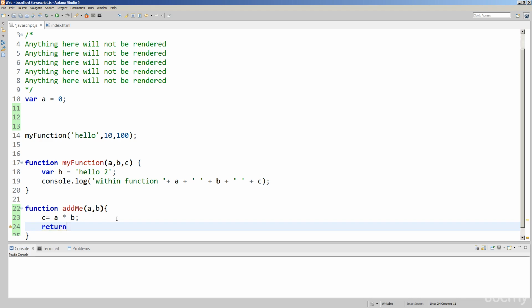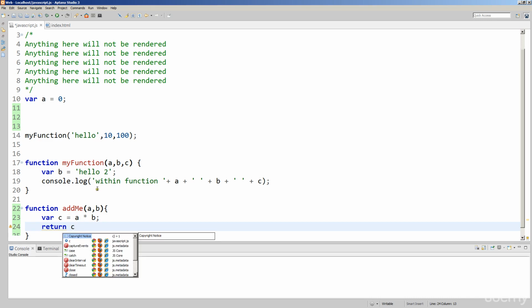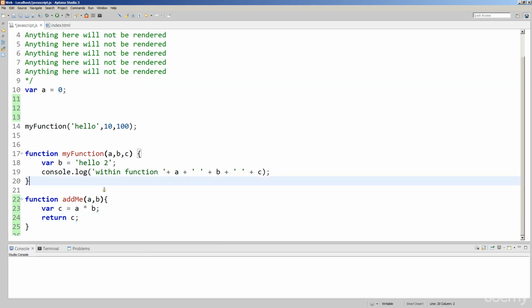And then also within a function, if you want to get these values returned back, so we saw in the previous lecture that we were setting a value of B, but when we declared that value, we could only actually access that value within B. And so if you wanted to actually return back a value, so we could do a variable C, almost forgot to declare that variable, so we can return back C. So what this is going to do, when this function gets run, it's actually going to return back a value of C.